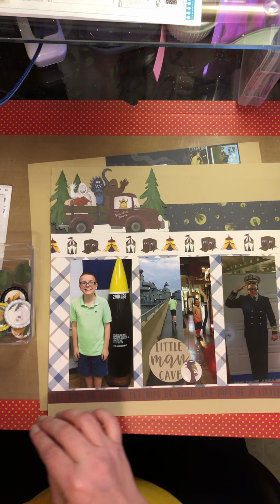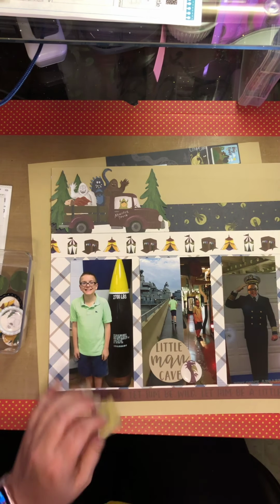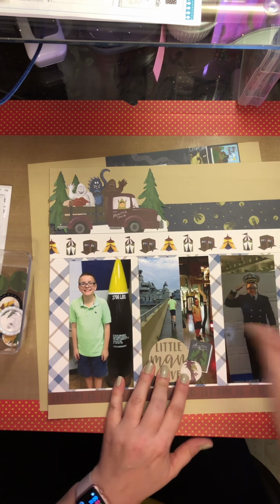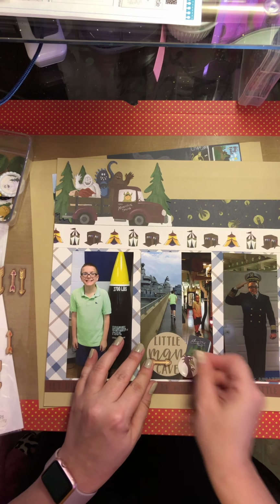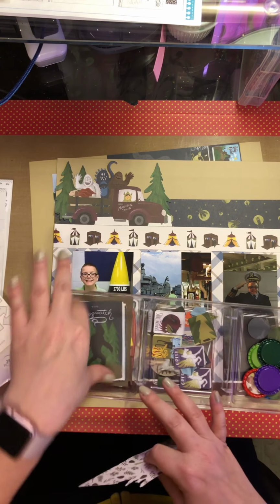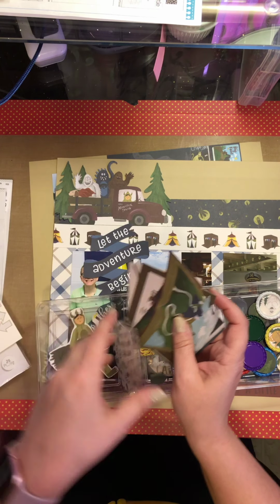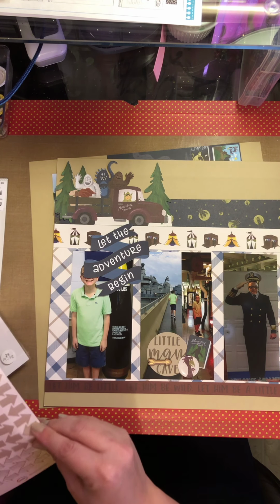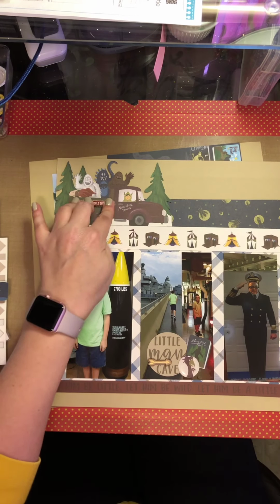I'm just going to get some of these, just these die cuts down there. Get that wooden arrow on there. Let's see, what else do we have in here? And I mean, I know I cut like a lot, but that was so that I had enough to do more than one layout. Let's see. Get this little guy on there.